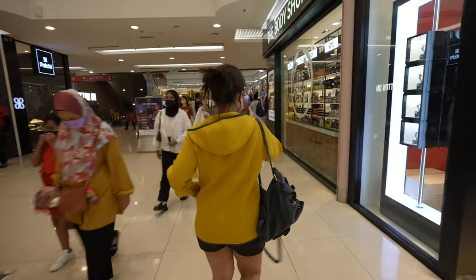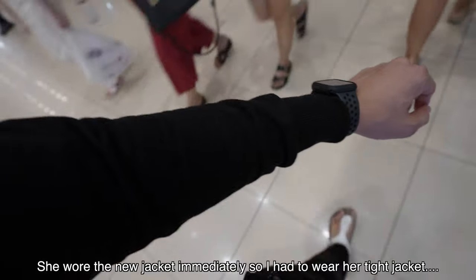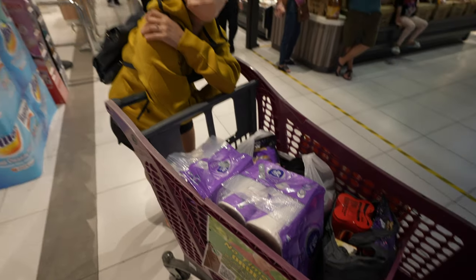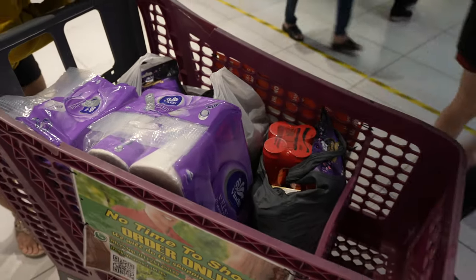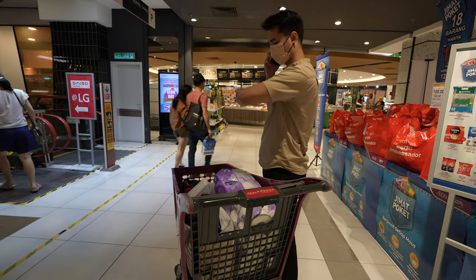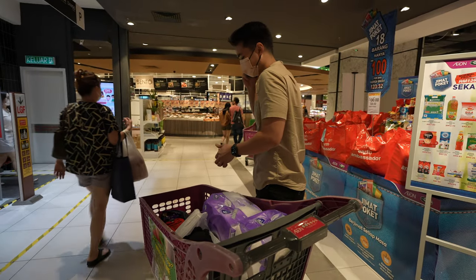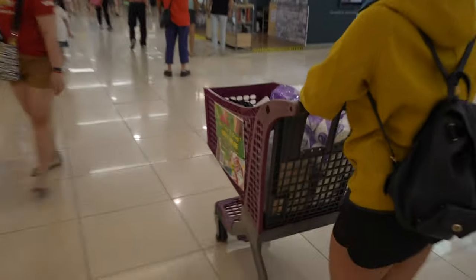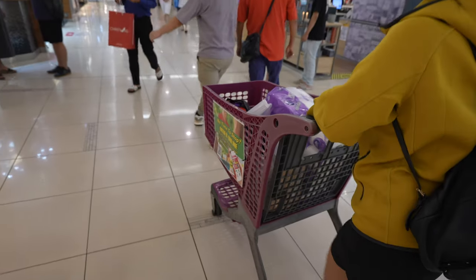The last agenda for today is a quick grocery shopping at Aeon Supermarket. Do note that you can't collect U-Points here since they have their own membership program. We were supposed to just get a few items, but Adriana is going crazy looking at all the deals. Unfortunately, while on the line with the One Card Luxe Concierge, I discovered that the porter service is only for one use per day. So now we gotta drag all these items to the car. I wish I knew about this before committing to buying all these items.